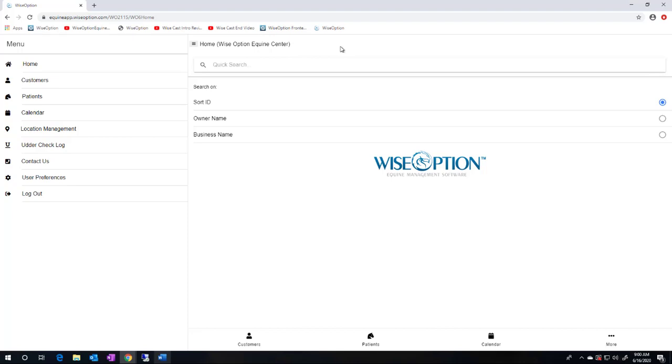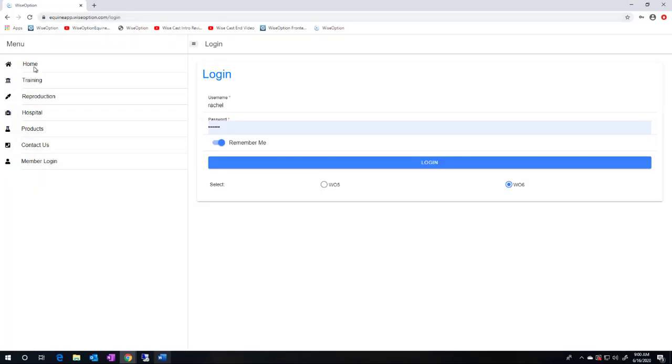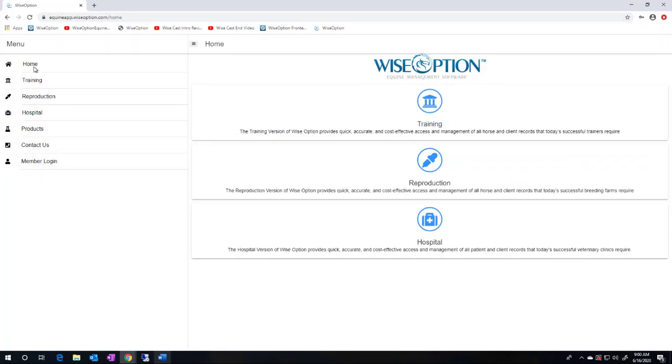So another option besides bookmarking this that you could do as well is to create a button on your website for your employees to access the web application through. I'm going to go ahead and log out really quick. So if anyone outside of your employees were to click on that link, this was the page they would see. They would not be able to access any of your data without obviously a valid username and password.